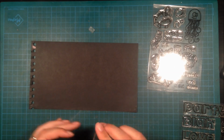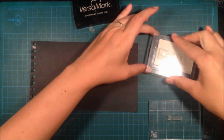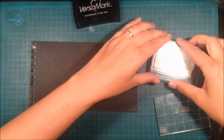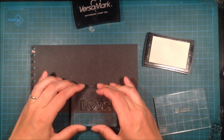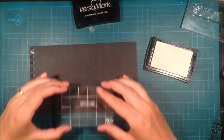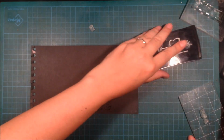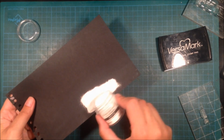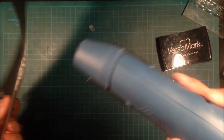So I'm picking them up with my acrylic block, and I'm also picking the love stamp up with another acrylic block, and I'm stamping them with a Versamark onto my black cardstock. And I'm trying to line them up. And then I have my Ranger embossing powder, and this is the detail embossing powder. I really love that one. And I'm just funneling everything back into the jar.